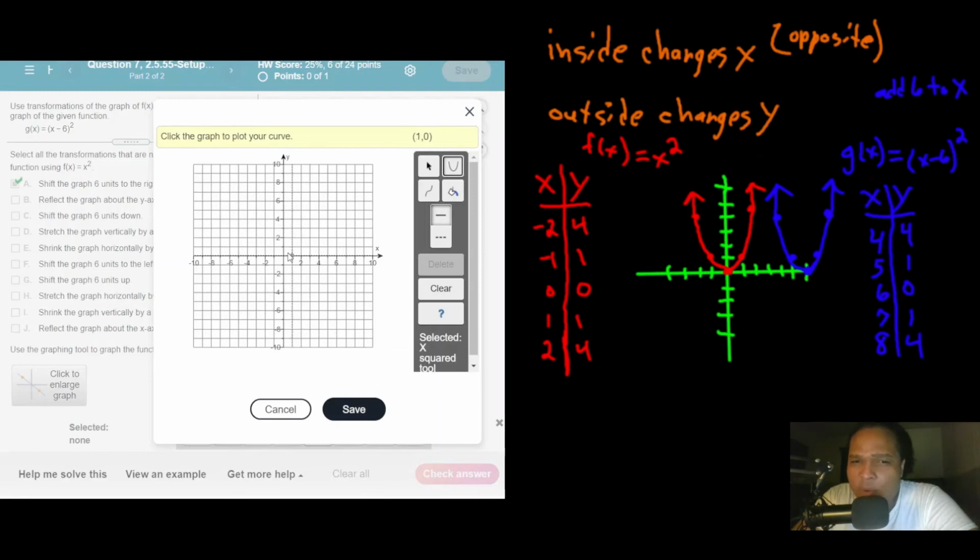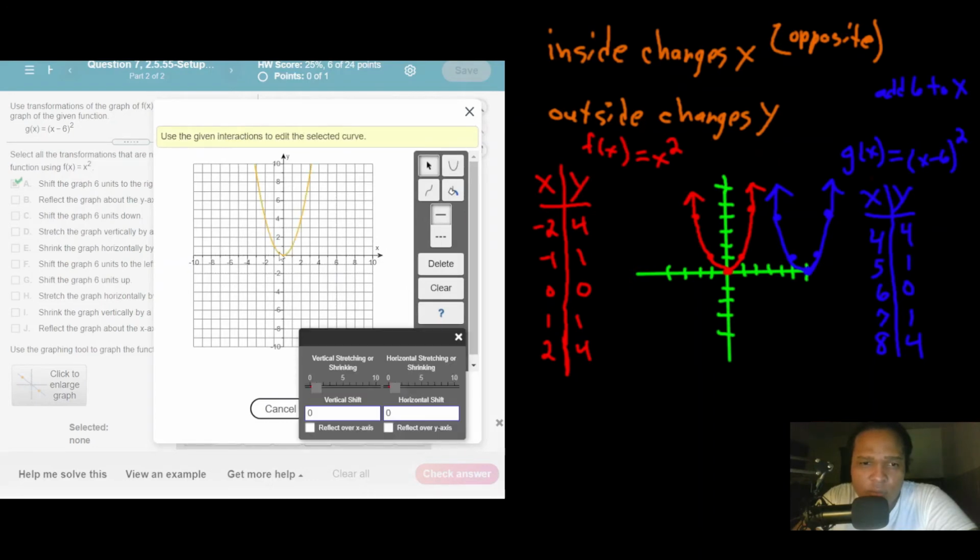Usually they want that middle number, the one right here at the bottom. That would be 6, comma 0. Oh, looks like they didn't. Okay, so normally we're supposed to find it ourselves, but you know what? We're just going to specify what the shift is, and this is a horizontal shift. And what kind of shift is it? This is a positive shift. So this is positive 6. So just put a 6 here underneath the horizontal shift box. Let's hit enter. There it is.